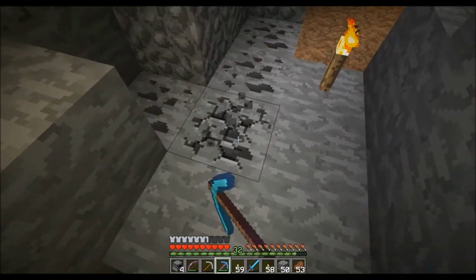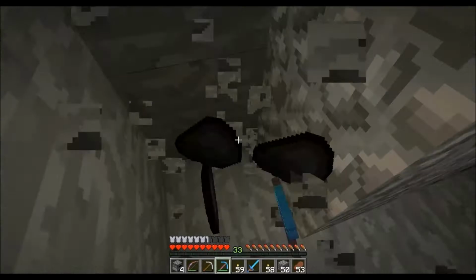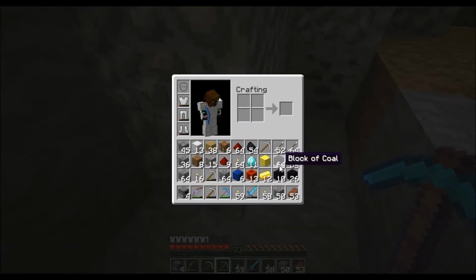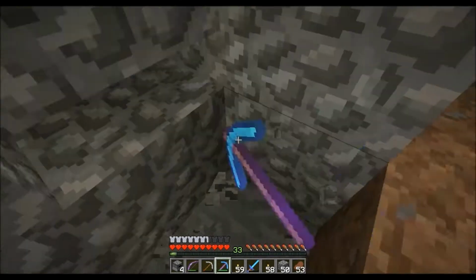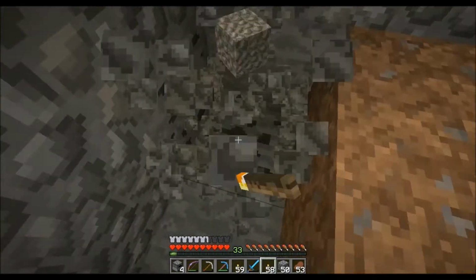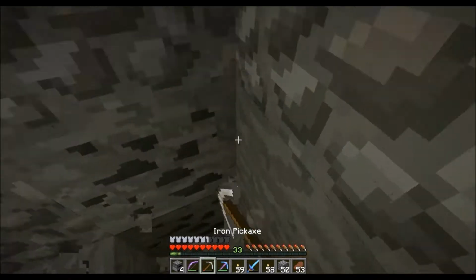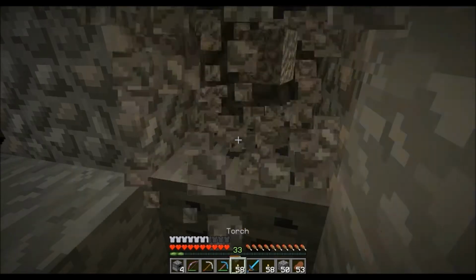Why not? Some more coal. Wow, we have so many supplies. Because as you can see right here, this is an obsidian. These are coal blocks. It's been pretty crazy how much stuff I've been getting. Okay, right here. Okay, and then boom. No, I was gonna do a little trick. Like that.